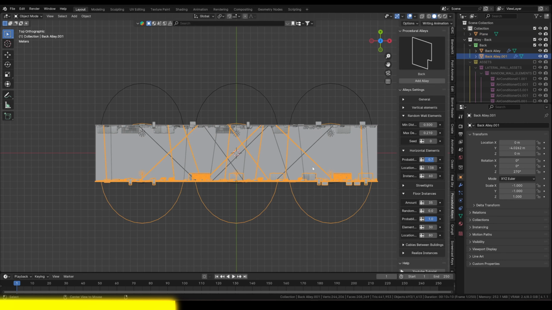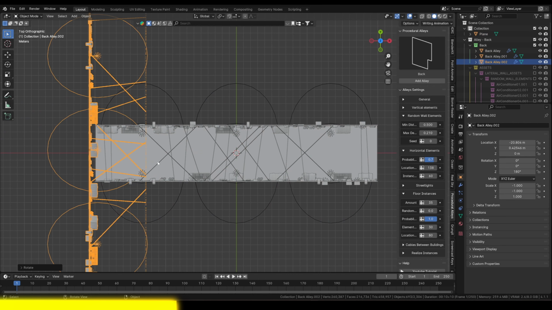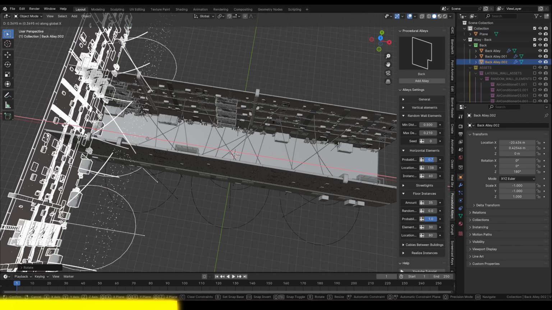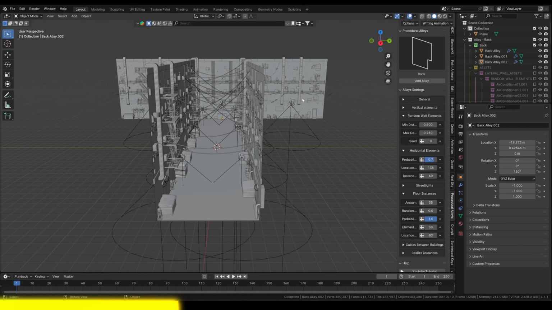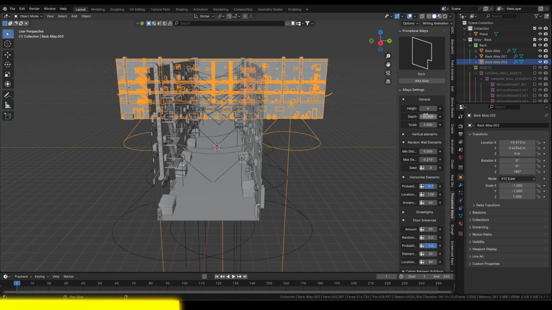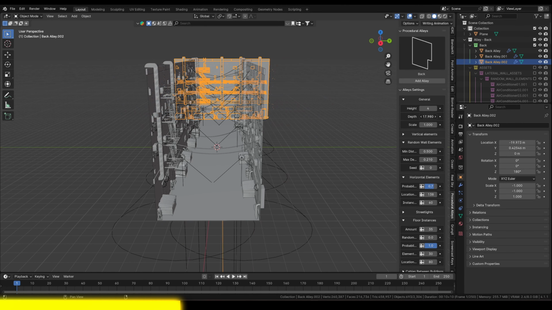We can also duplicate it one more time, rotate it 90 degrees, and let's decrease its depth. We don't want this big of a wall.